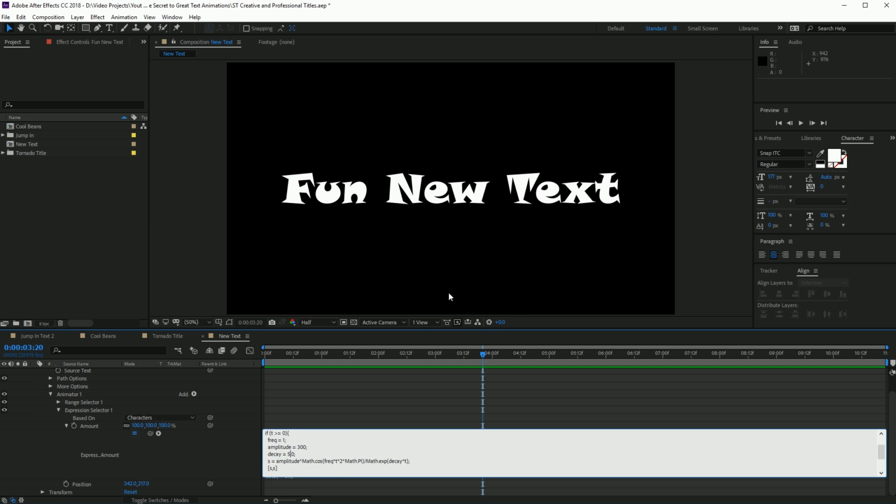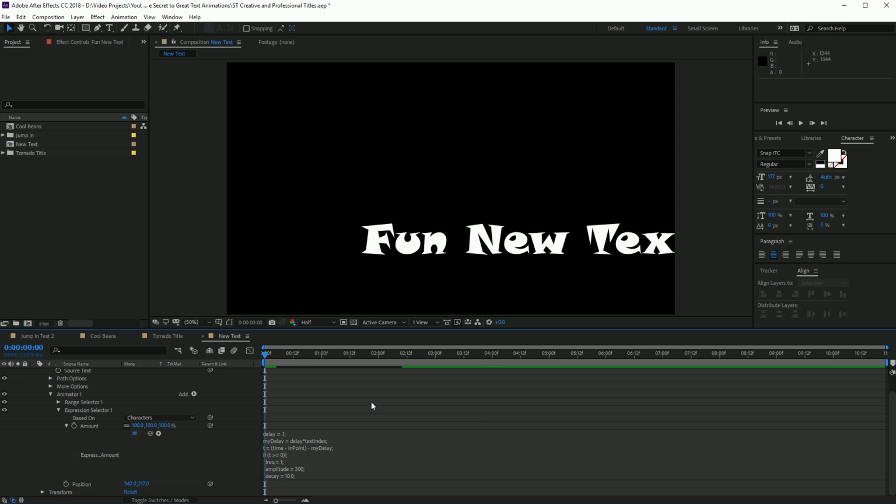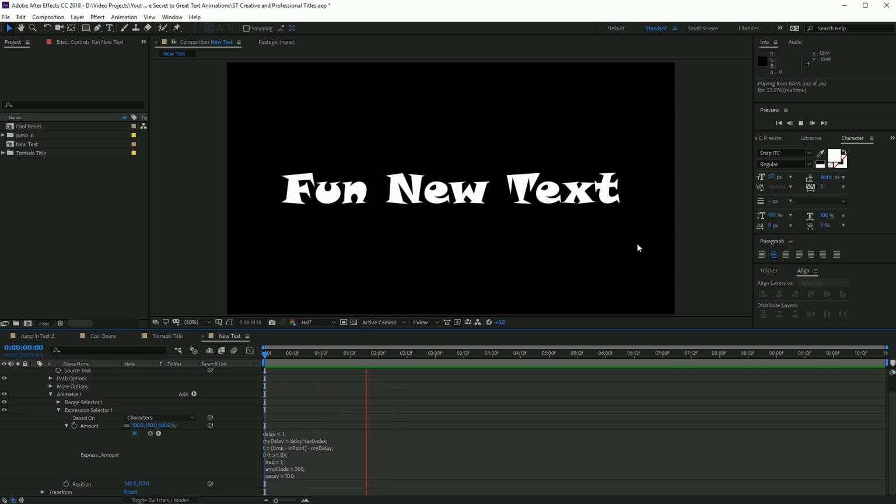So decay is basically saying how quickly is it going to get into this end position? How long is the actual animation going to last before it just settles into place? Right now it's set at 5, but if I were to go to, say, 10, it's going to settle back into that position much faster. There isn't a lot happening with the amplitude. It kind of knocks out all the other factors.